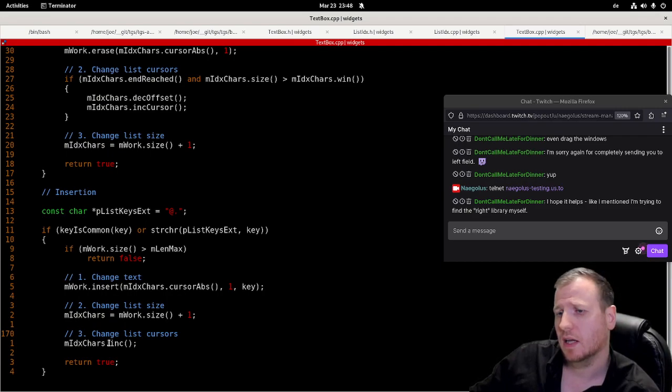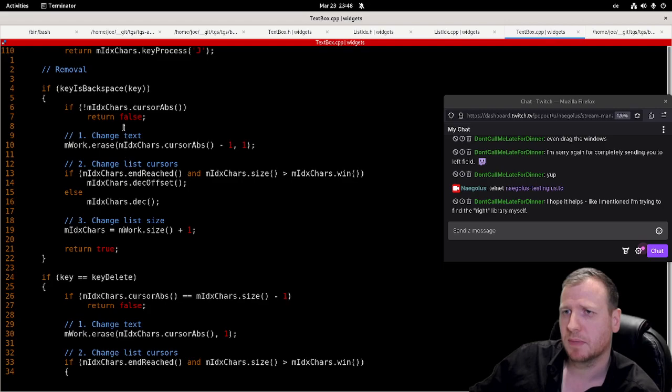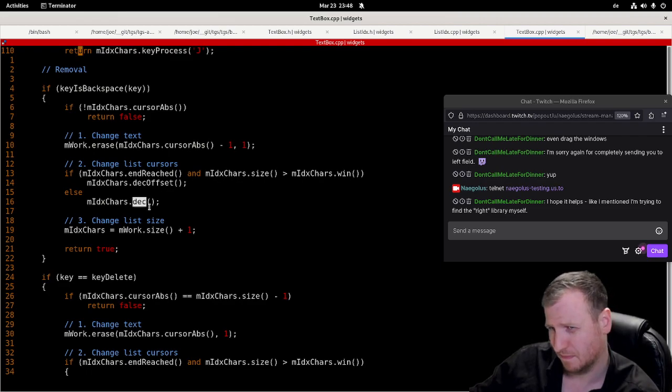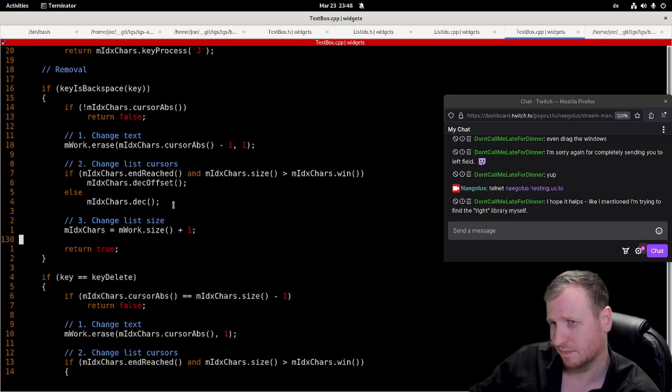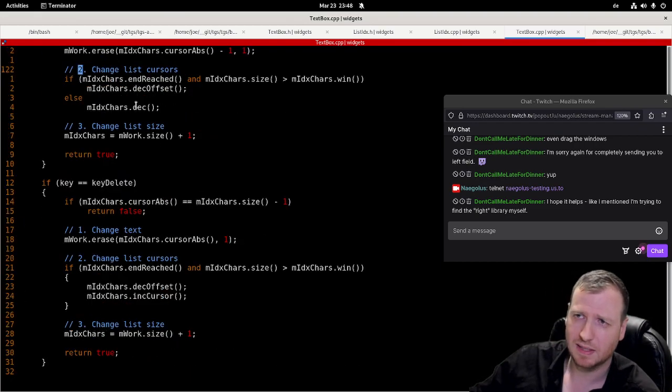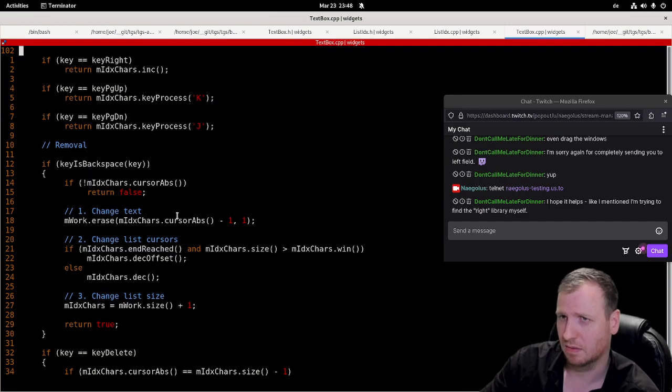Essentially, it's the opposite of the backspace. The backspace, and that's the reason why we have the absolute decrement here. And this thing is because we are deleting something, yeah. So it's not completely the opposite. Okay, whatever.